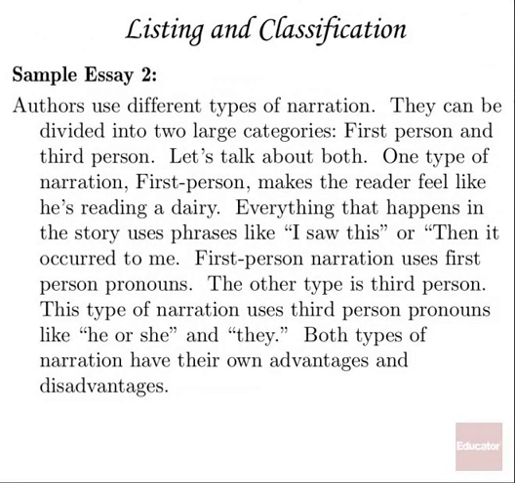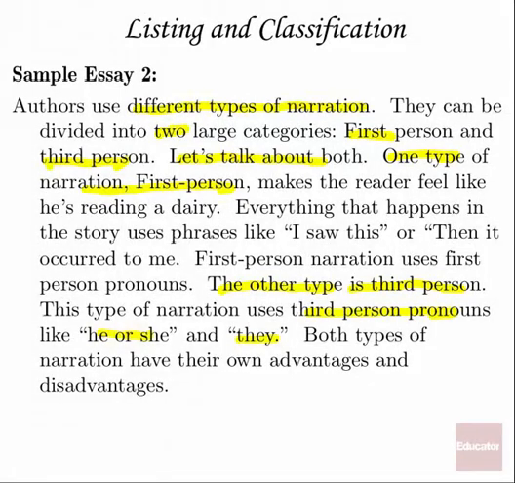Sample essay number 2. Authors use different types of narration. They can be divided into 2 large categories, first person and third person. What are we going to talk about in this essay? Well, we're going to talk about both. One type of narration, first person, makes the reader feel like he's reading a diary. Continuing on. The other type of narration is third person. This type of narration uses third person pronouns like he or she or they.